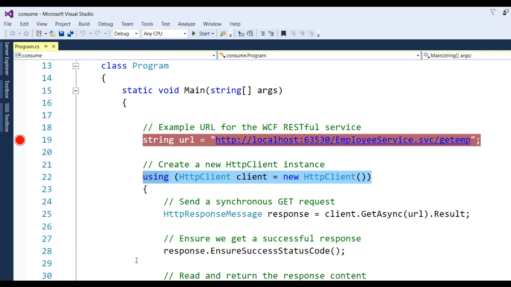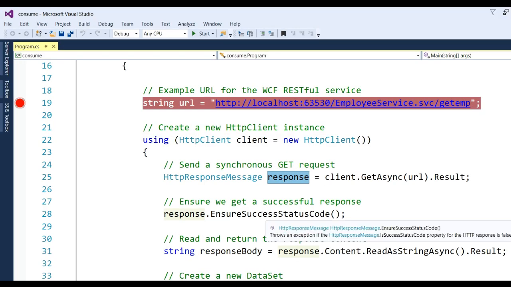Now you can see, after that, send a synchronous GET request. So what we can do is HttpResponseMessage, make an instance response equal to client.GetAsync, put the URL here and .Result. So the response will come in this instance.